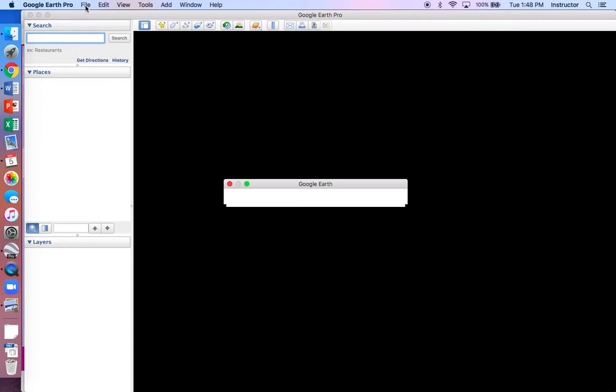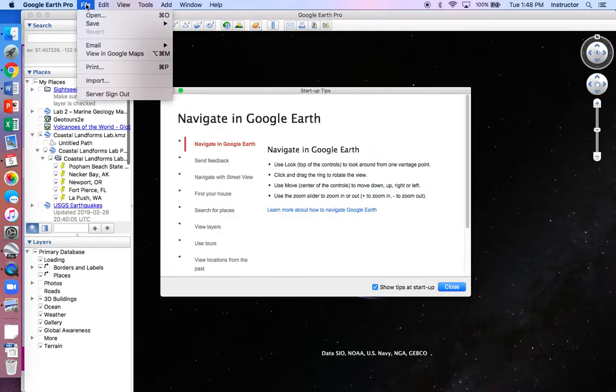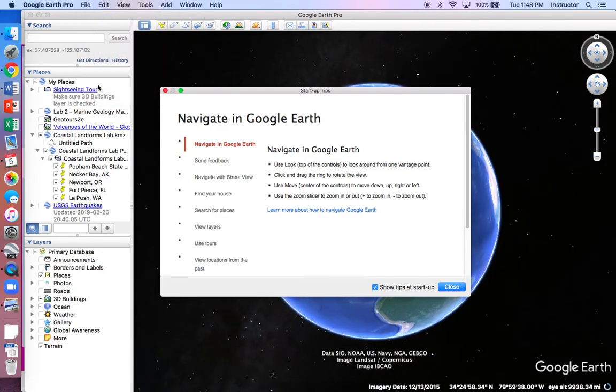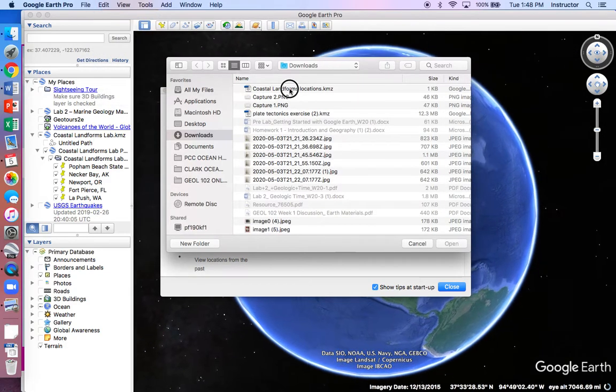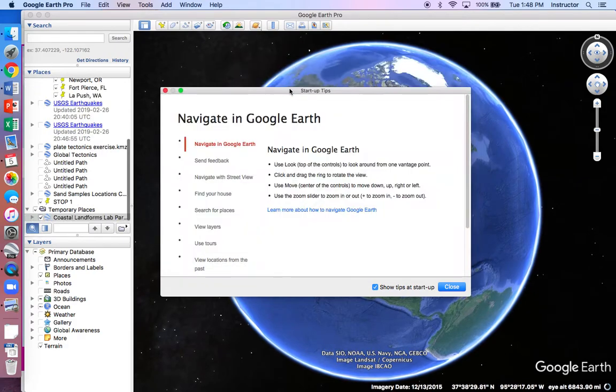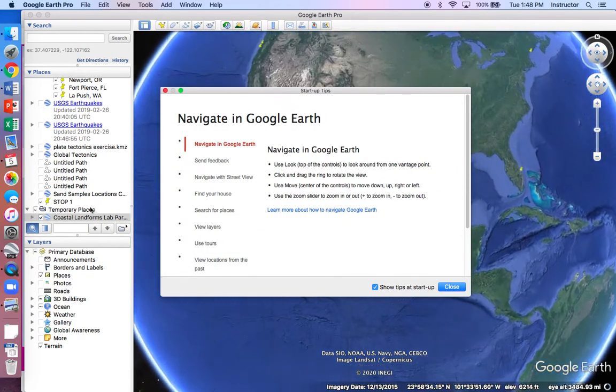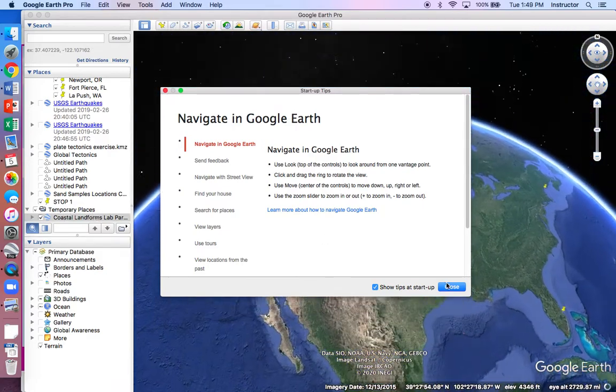Come on now, you got it. Oh, there we go. And you would say open, and you would find that KMZ file, and it appears under this heading, temporary places, on the left.